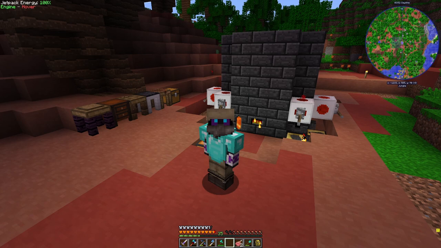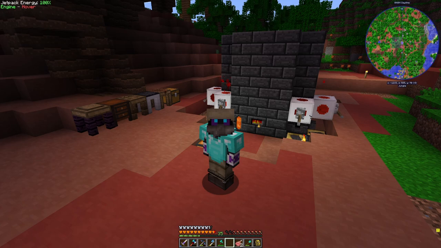But yeah, anyway, that's all I've got time for today. So I'm going to try and do a lot more resource grinding, and we're going to set up a really nice big lava production. I might even make the outside of it look like a volcano. Won't that be cool? I hope.